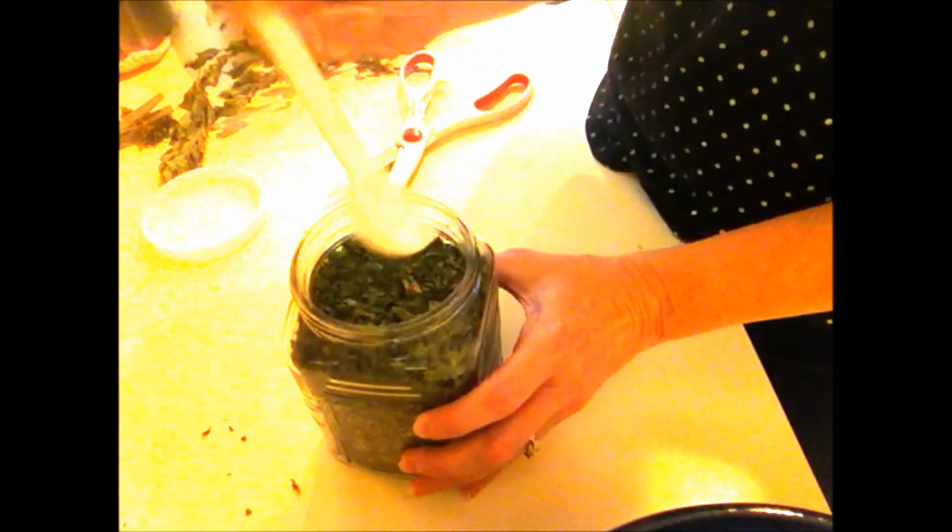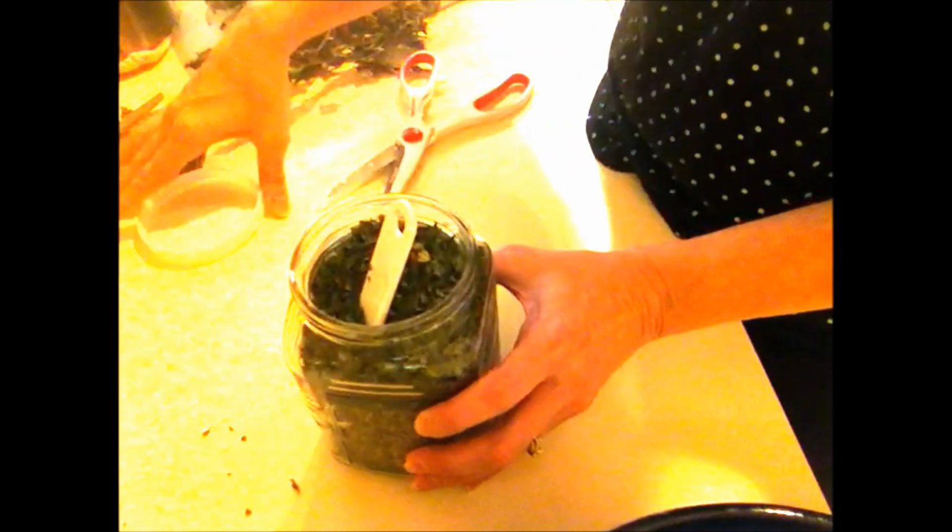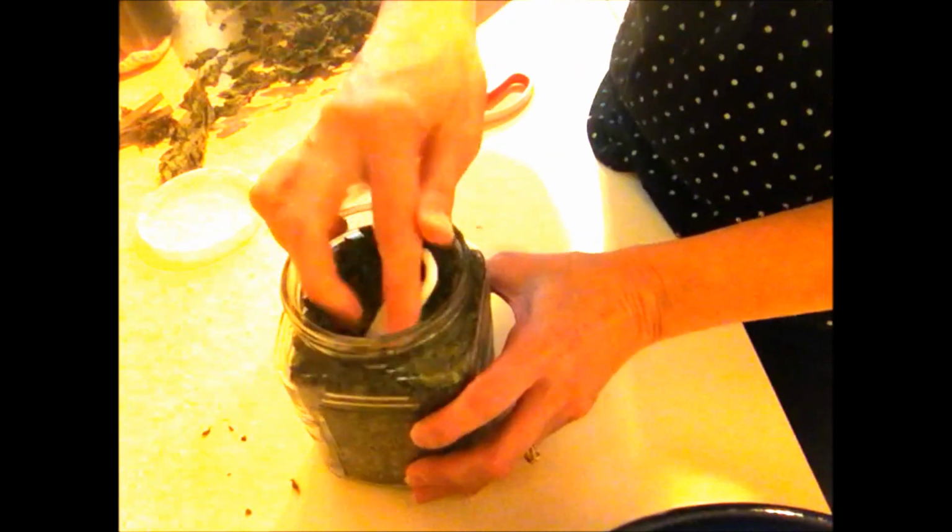So now I'm just going to put this in my large container, because, like I said, we use this for tea a lot. We go through a lot of it. Shake it down. And I just leave this half tablespoon measure in there so people can use it for tea whenever they want to. And I have an airtight jar.